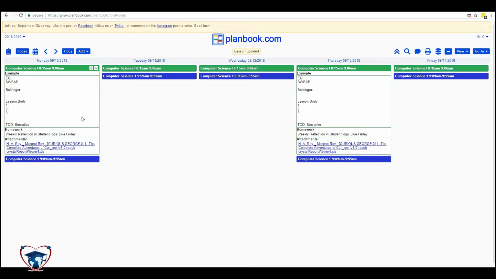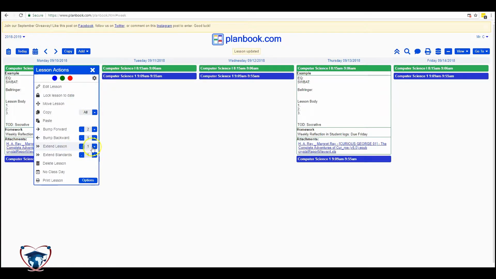Now an extension is more of a copy and paste situation. Maybe in this case, your students had a hard time finishing a lesson, or you want to teach concepts again. So you're going to take that lesson and teach it again the next day. Maybe you alter the warm-up, maybe you alter the ticket out the door, but for all intents and purposes, you're going to repeat that lesson, the standards, and everything involved. Okay? So I'm going to take this guy, and I'm going to go down to extend.